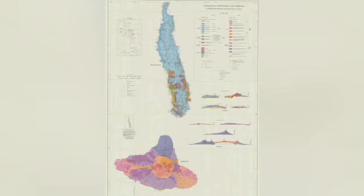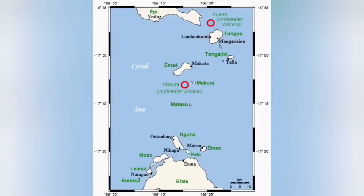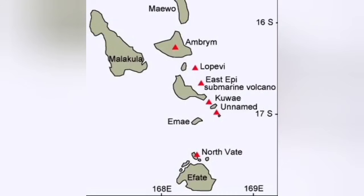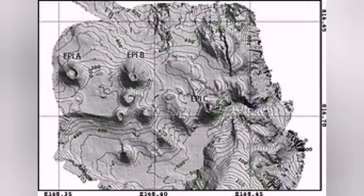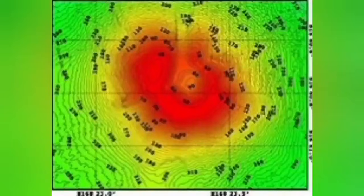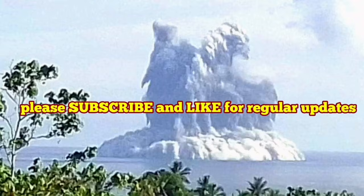This one is underwater. Who knows? Maybe we are seeing a future island and a future continent forming here. That's where the islands started, and that's where the continents started in the early history of our planet. East Epi is one of those small volcanoes at the moment that may become a very big volcano in the future. And who knows — we may have something even bigger than Honga Tonga.